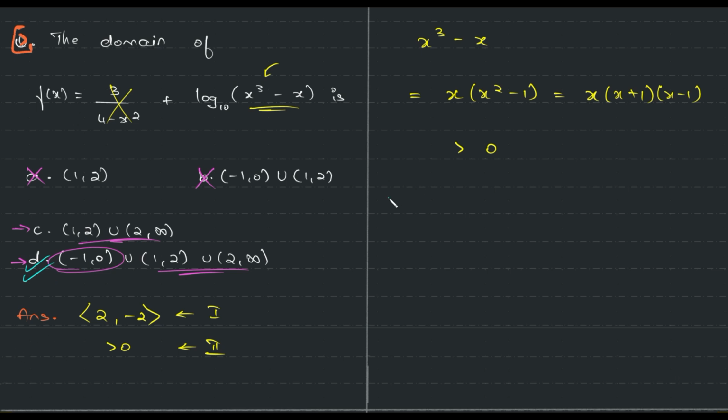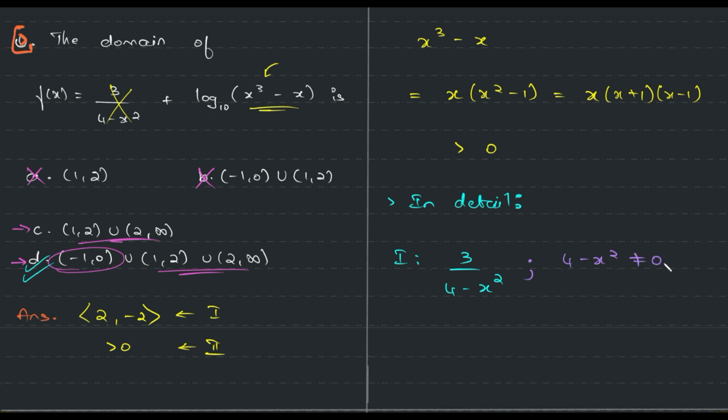Okay. Now let me explain in detail. So in exam, that's how you have to do it. So let's look at things in detail. Let's look at the first expression, 3 by 4 minus x squared. Since we're looking at domain, that is the set of values which we can use as an input value. So we need to consider here 4 minus x squared.